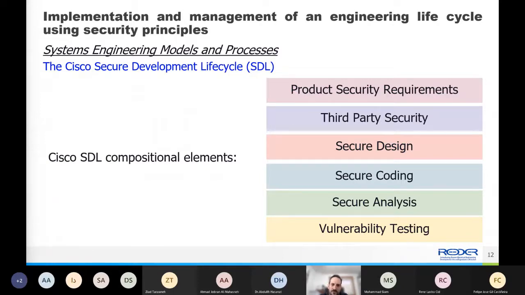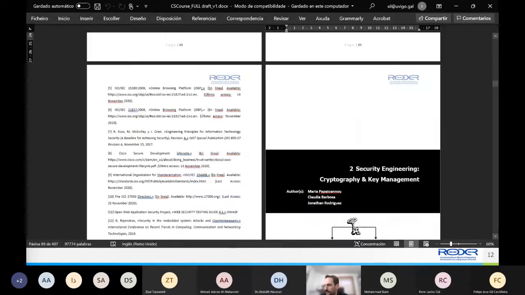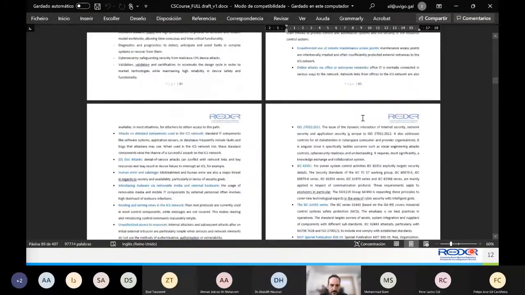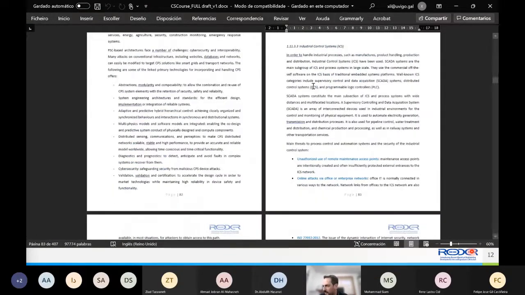And as I said before, in the lecture notes you have descriptions of these different elements. So you can just show this as an example of an implementation of these engineering principles in a company, in this case for the development of a product, not for the typical internal procedures. And as I said, you can just mention that this is an example, or you can go again to the lecture notes.